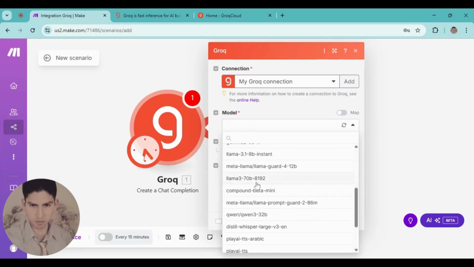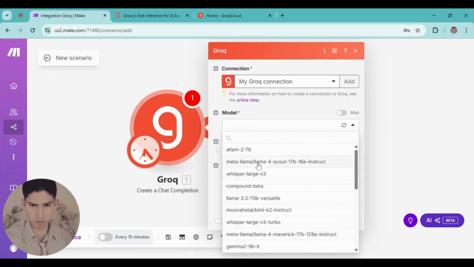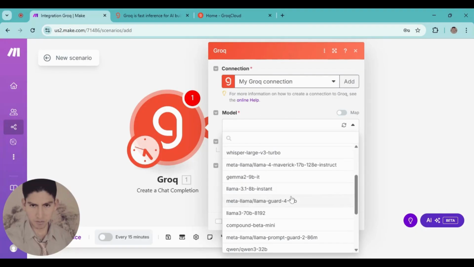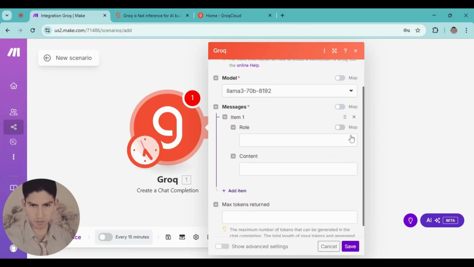Here you will find different options. You can use all these models. Okay? I'm gonna select, for example, this model. I'm gonna write a message. First system.